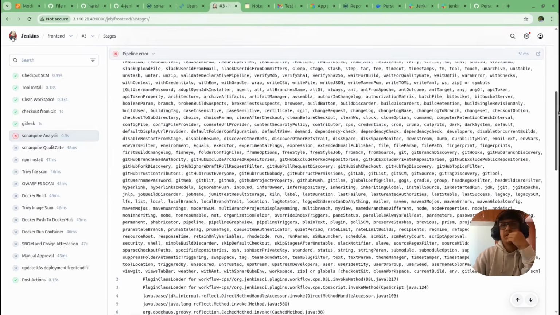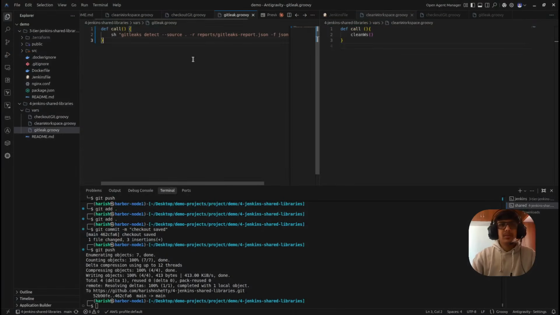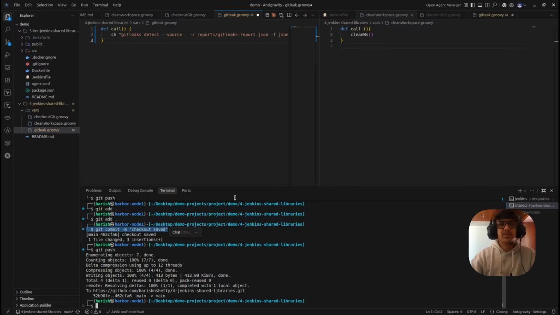Yeah, now it's working. What the problem is, I had not saved it. That's the problem. I'll show you. I tested the Groovy function, right? But I did not save it. So that's the problem. So I saved it and moved to the repo. That's the issue.